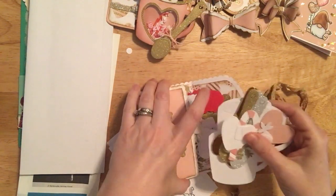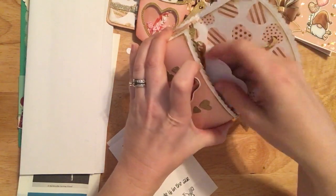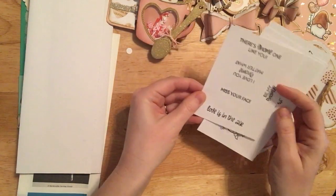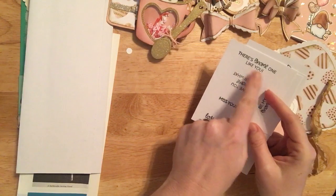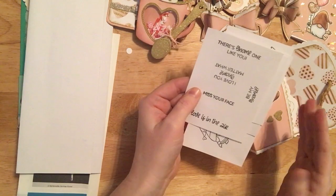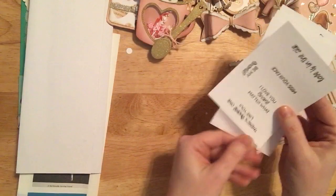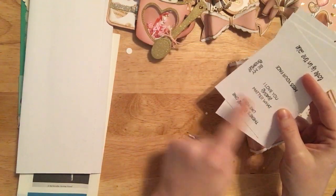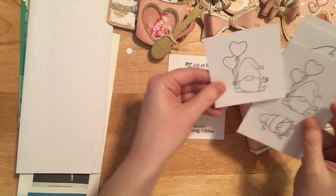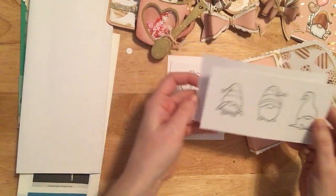And then she gave me some sentiments. I'm going to put all this back in here because it's a lot of little pieces and I don't want to lose it. So she also had stamped some little sentiments. There's no one like you. Don't you just love that? That is so cute. I like how the gnomes are making a comeback, and they are just adorable. Love is in the air. Miss your face. I love you no matter what. That's cute. Be my gnomie. And then just cute little, just absolutely love that. Just adorable.